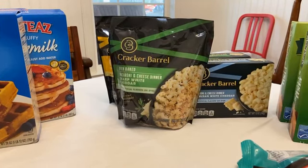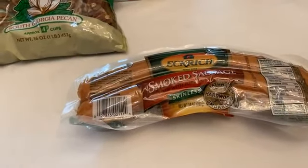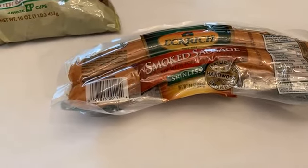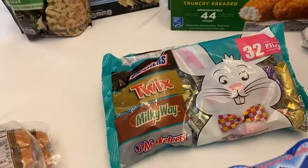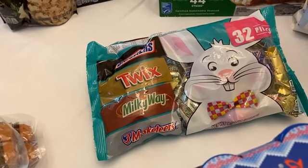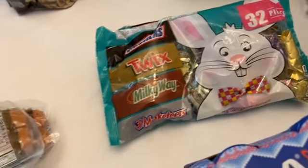One dollar for each of those is a great price. Eckrich smoked sausage is buy one get one this week — no coupons, but it's pretty sweet to see sausage buy one get one at about a dollar 50 each. And yes, mac and cheese can always be on the menu here! This is also a great week to buy candy. Snickers, Mars products, and Dove are all buy one get one, and we've got coupons for all Mars confectionery — don't forget that Mars makes Dove and all those brands.